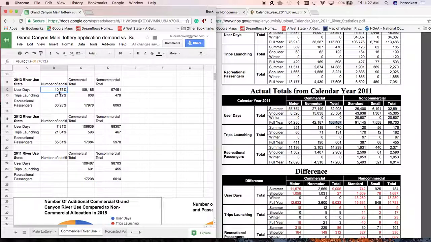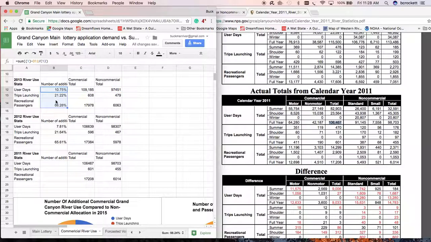Google Sheets makes math pretty easy. You only have to do the formula once, and then you can reuse it over and over. So here's the formula. I'll click into this. What this means is that the information in cell C12, which is this number, is divided by this number, and that's happening over here. Then 1 is subtracted from it. That gives us a decimal, but we told the computer to display this in percentage form.